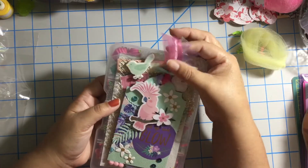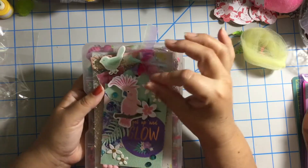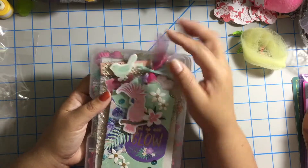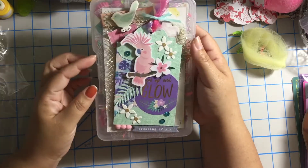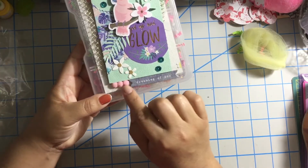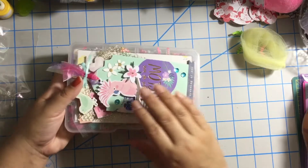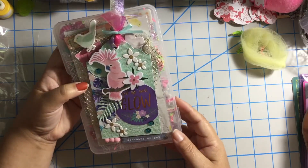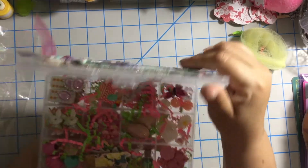And she got this beautiful ribbon — transparent and translucent and beautiful ribbon as her hanging element. And she used this mesh underneath and some tulle, and then some other ephemera pieces, chipboard, some pom-poms, and 'Dreaming of You.' Super beautiful. I love it — I can totally stare at this for a long time. And then you open it — voila!